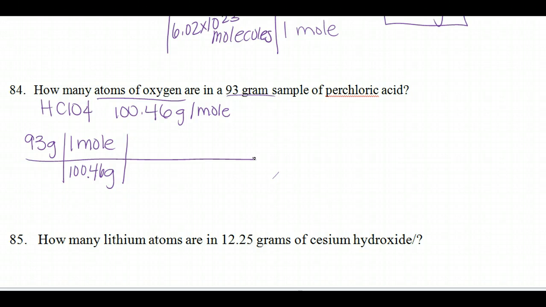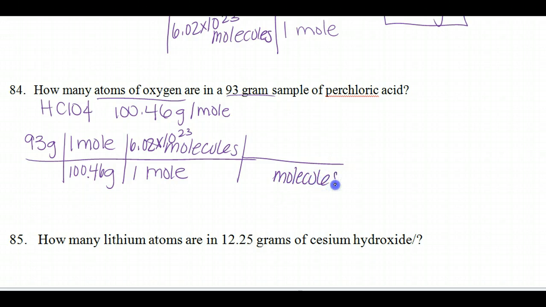All right, if the question asked for moles, we'd be done, but it didn't, so I know I have to keep going. And so I stick a mole on the bottom here. Because we are talking about a compound, the representative particle for a compound is a molecule. So I'm going between molecules and moles. And we know that 1 mole is going to contain 6.02 times 10 to the 23rd molecules. We do need to keep going because we don't want molecules. We want atoms. Molecules are made up of atoms.